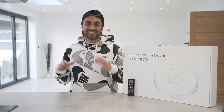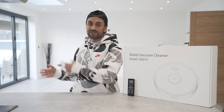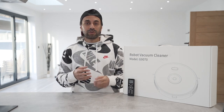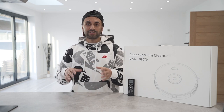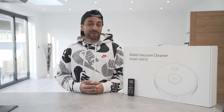Once connected via the app, you can use various functions, see the battery life, and do a whole host of additional things the remote can't do. If you've got Amazon Echo, you can also ask Alexa to start vacuuming your rooms, which I think is great. One thing I really like: even without the app, the vacuum will automatically return to its charging dock when the battery is running low. I don't need to continually monitor it — it will just go charge itself. It's like it's got a mind of its own.